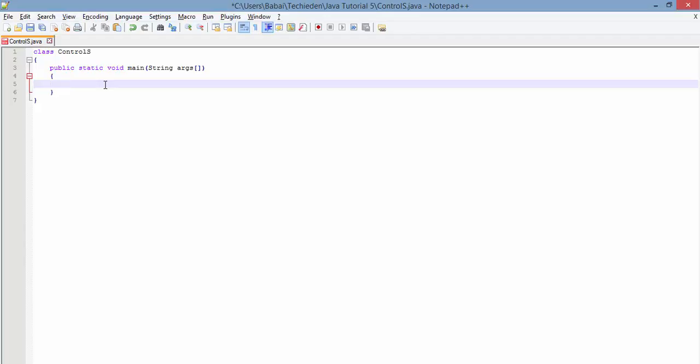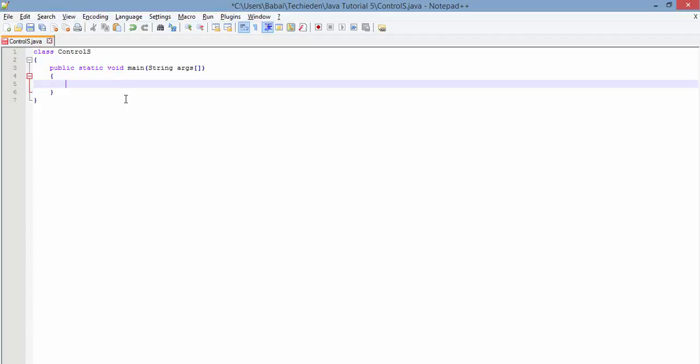So control statements are basically used to direct the flow of execution in your program. Suppose you're writing code and you want to give some specific directions to it. There are several directions in which your code can go. Well, I'll skip all the details of this theory and just jump to the code. But first, the important thing is there are three categories of control statements. The first one is selection, then iteration, and the last one is jump. So I'll go to selection first.